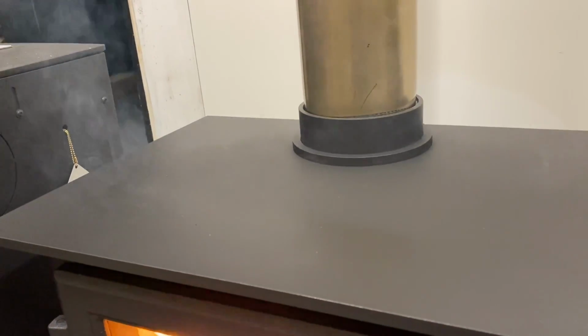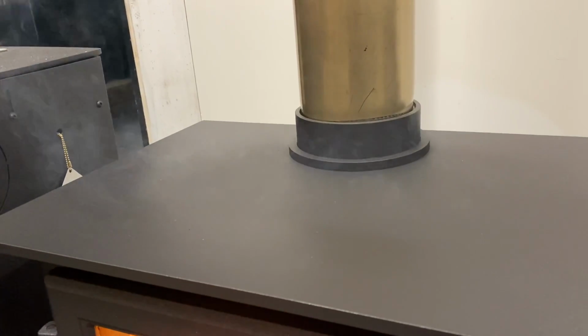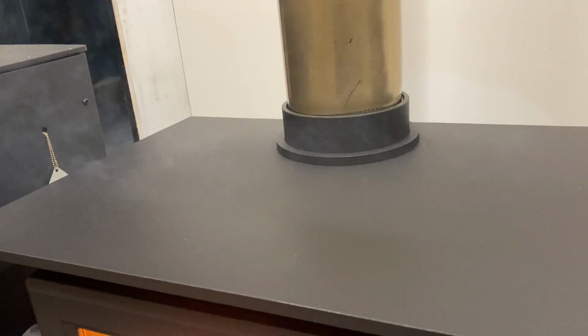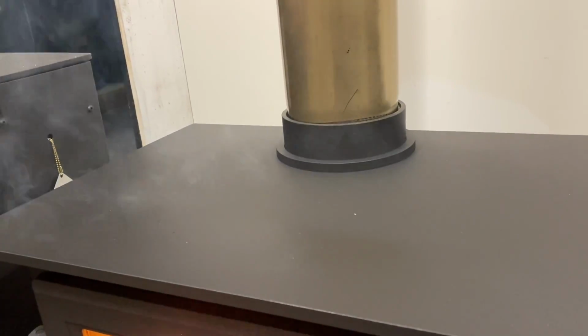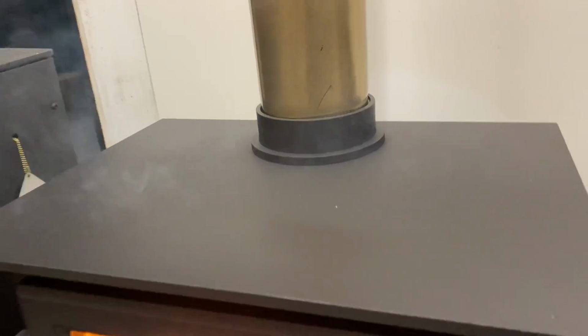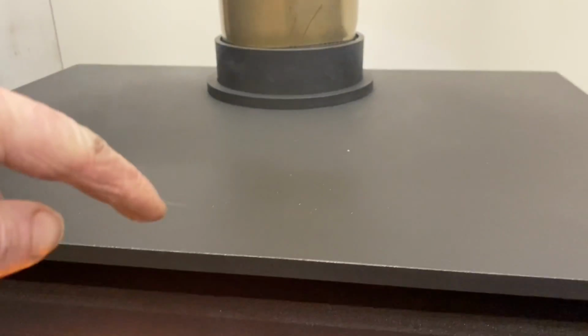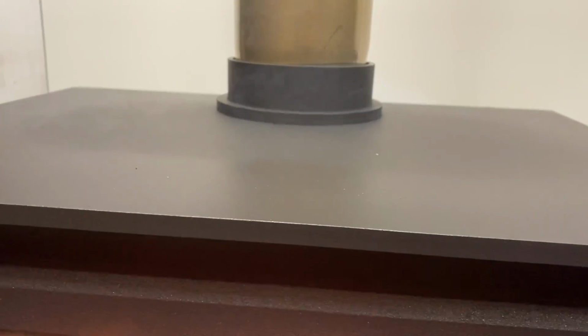Just ventilate well, open the windows and doors, stay away from it, leave it alone, go out, just let your stove burn out, let the paint bake on, have another fire tomorrow. It may take an hour or two to bake the paint on. Oh, completely normal. You wouldn't think it, but it really truly is. You can see it's gone off more in the middle, and this lighter patch at the front, which has got more of a shine or a sheen to it, has still to bake on.